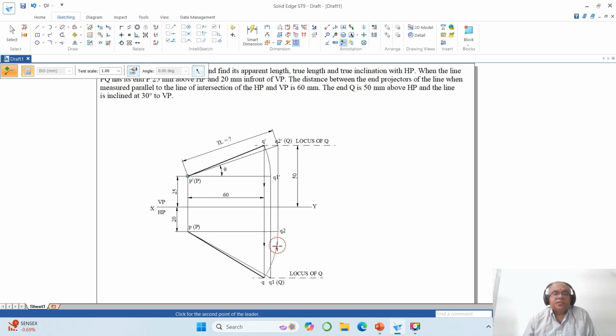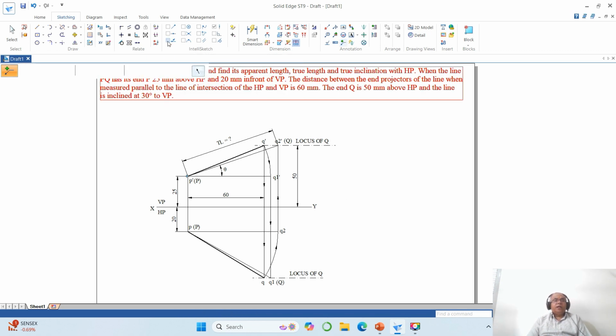So I am going to project this from here, then you project this, then you project this down, then you project this down. Okay. So this is how you will be able to create the drawing by using the SolidWorks software. And now what I want to do, I want to write the solutions.